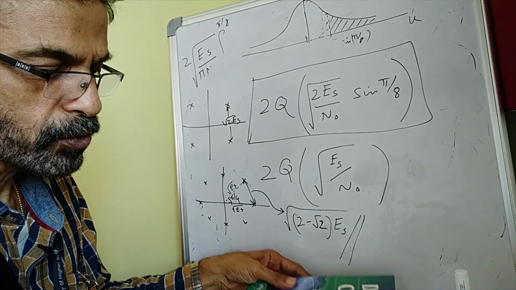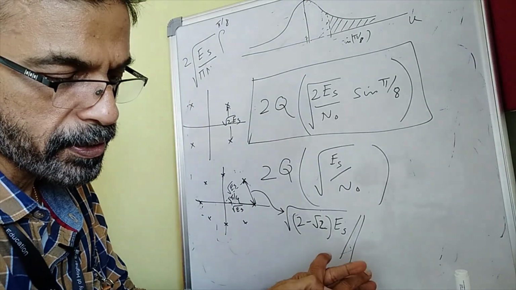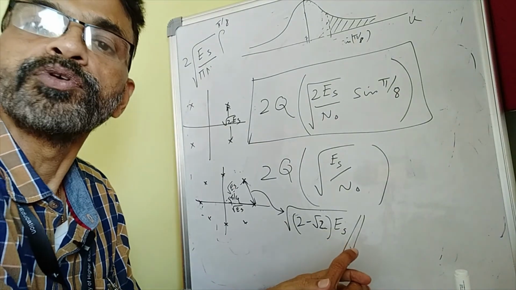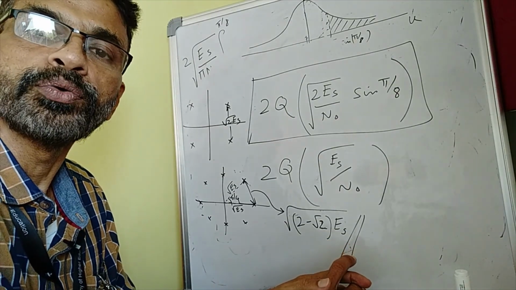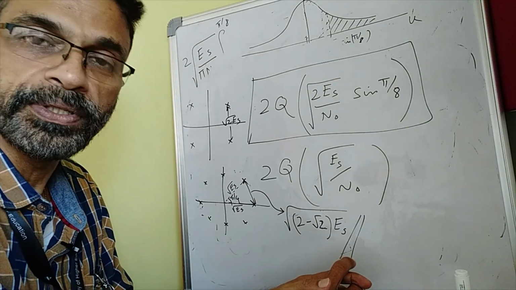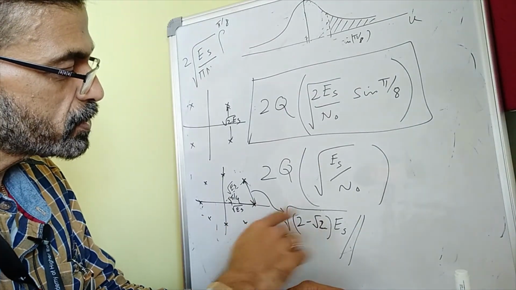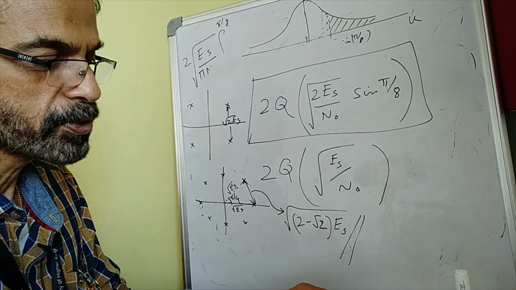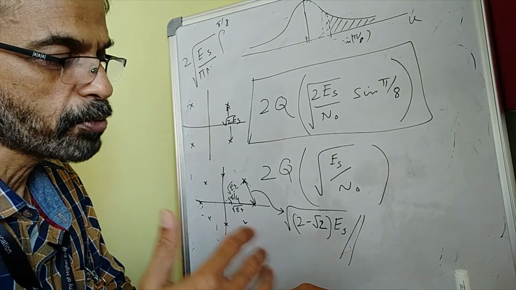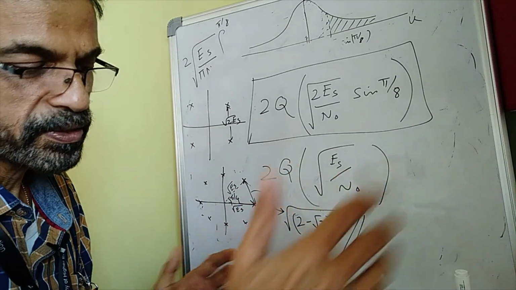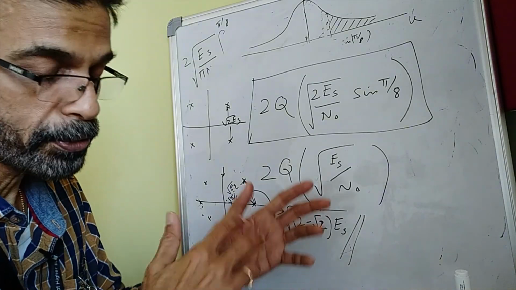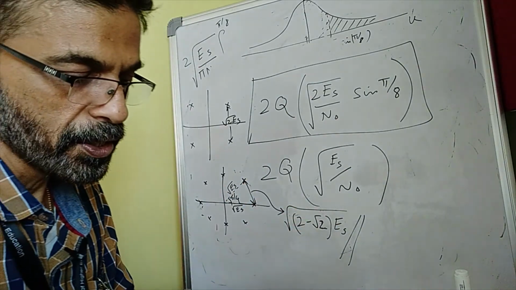So that completes this. Please take a look at the plot where we show the symbol error rate of QPSK as well as octal PSK, and also please derive this. In that plot you can see how the symbol error rate performance, or the probability of symbol error, fares between these two, and how they compare. So that's a task for you.